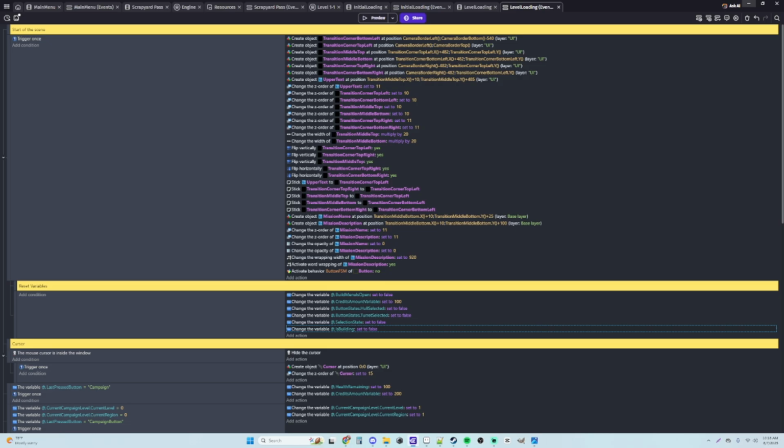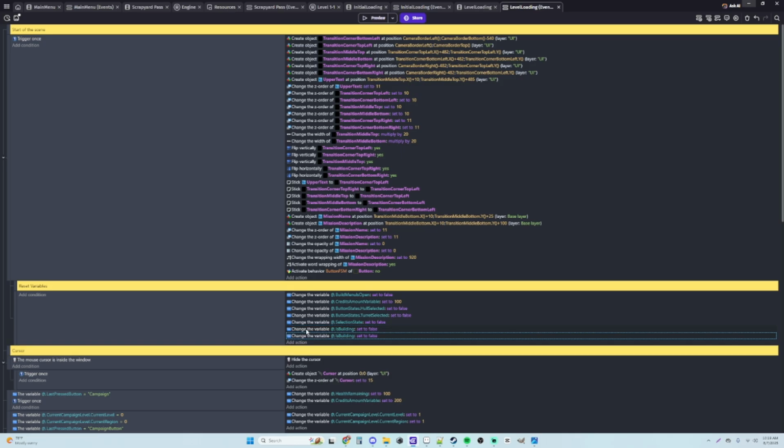Okay, I don't want to reset the unlock progress. That just sounds really bad if I reset that every level. Minigame name, nope. Level loading, difficulty, and level name, nope, don't need to change that. Current campaign level, don't need to change that. Last press button, that's a really bad idea to change. Health remaining, yeah, let's change that as well.